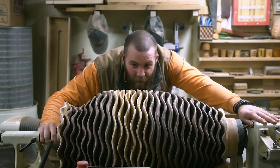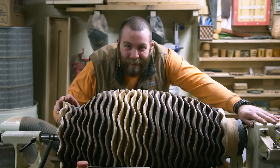Kind of a lot, but it's all done now. Rough sanding is all done, so now I have to finish sand all that.